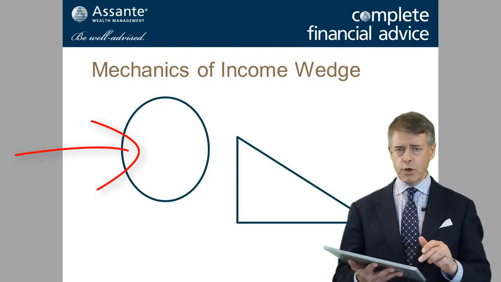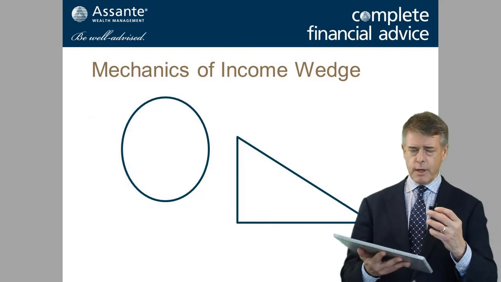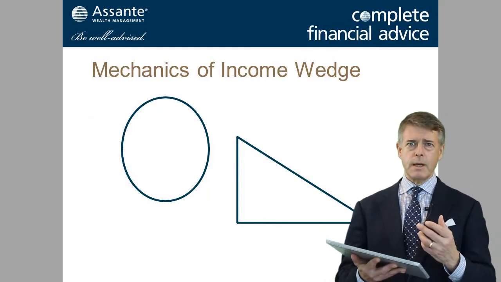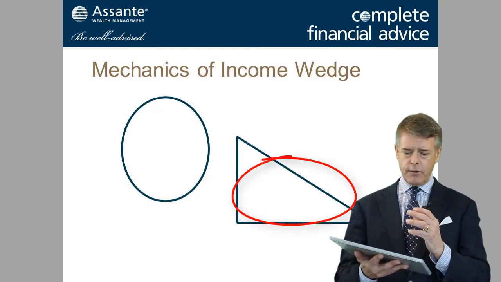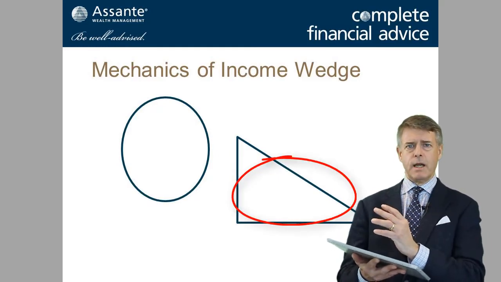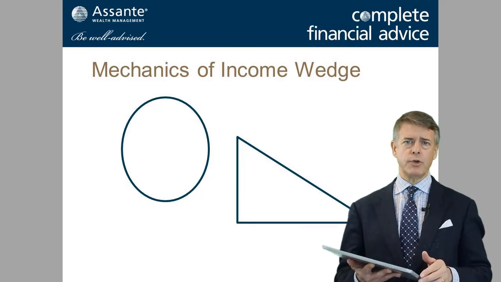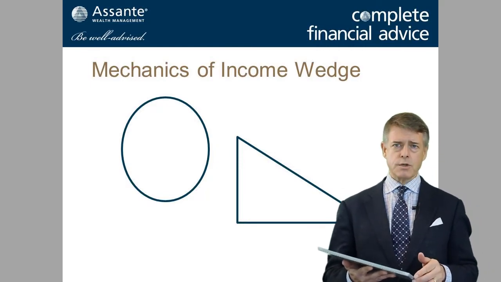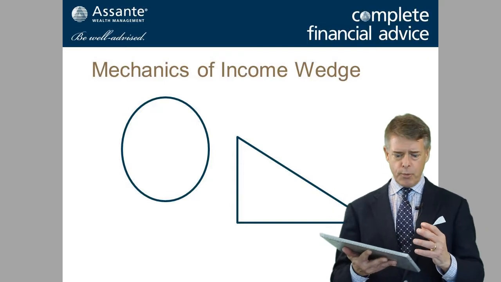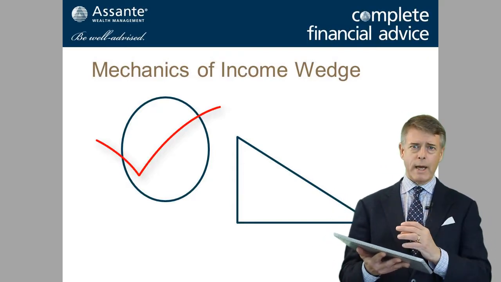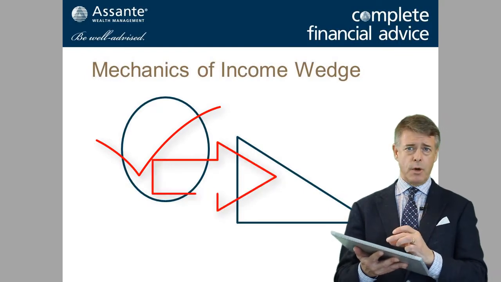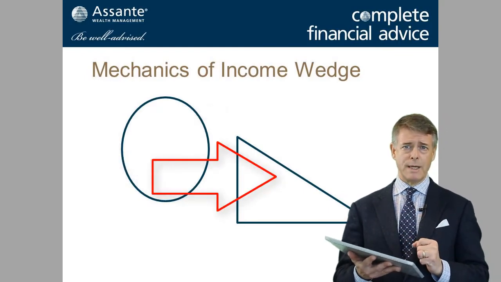But what you want to do is, in your mind, picture a sliver of that portfolio as being a wedge, a piece of your portfolio that is harvested, it's on the sidelines, it's ready to kick out income to you through your retirement years. So you almost have two portfolios. You have one portfolio, that's the circle, which is your overall account, and then you have this wedge. Schematically, the wedge would be much smaller, so it's a small percentage of your portfolio ideally.